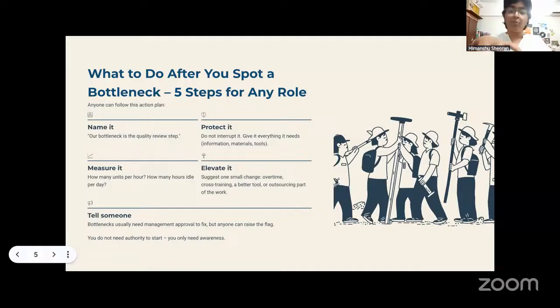So you provide it. Now measure again against your original data. Now you check it again, measure it, then you evaluate it. Did it make a change? Did it meet the target you're setting? Okay, we wanted the work that was taking 1 hour to complete in 20 minutes now. Did it happen? If it did, good. If it didn't, tell your supervisor. That's where you tell someone, you tell the person in management and get approval. Get this flagged, get it right.